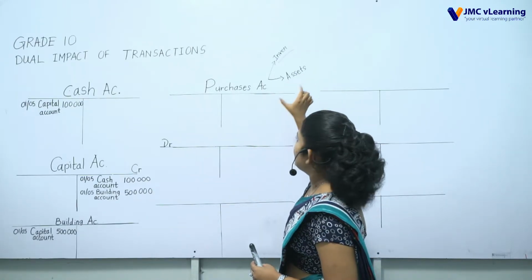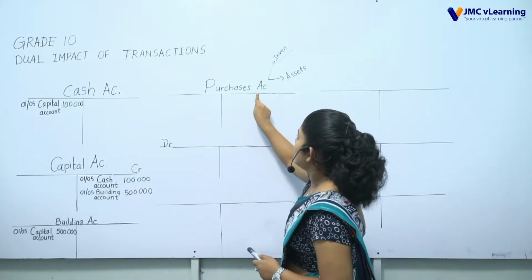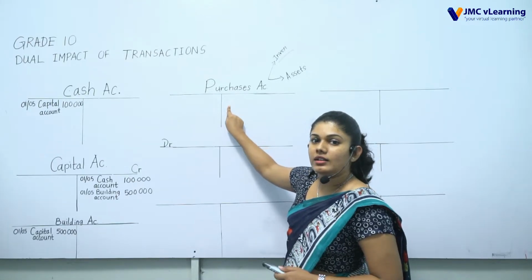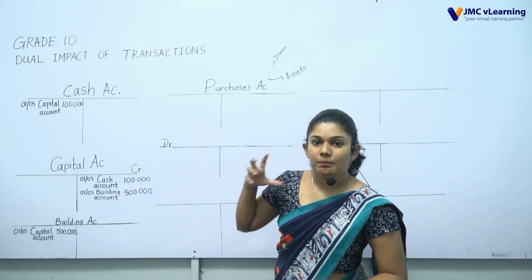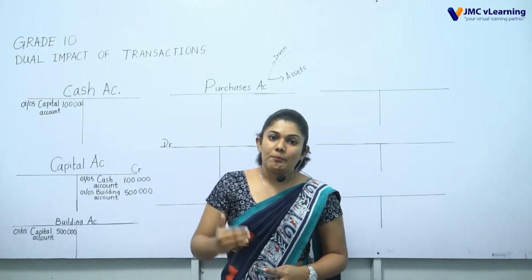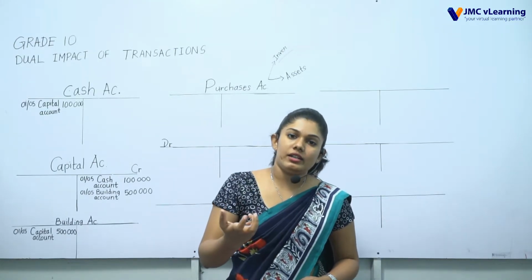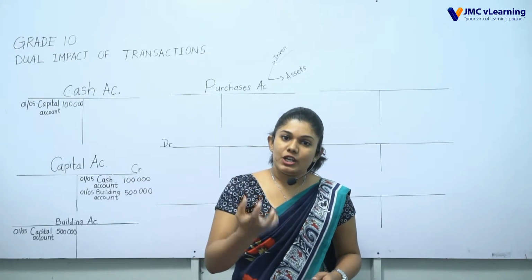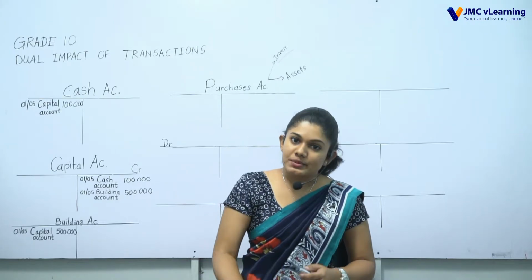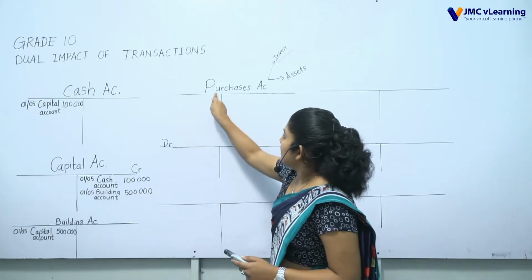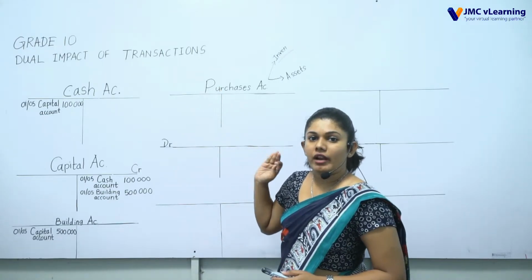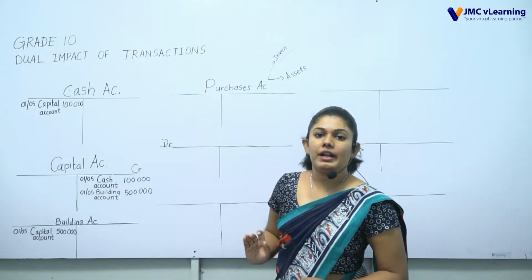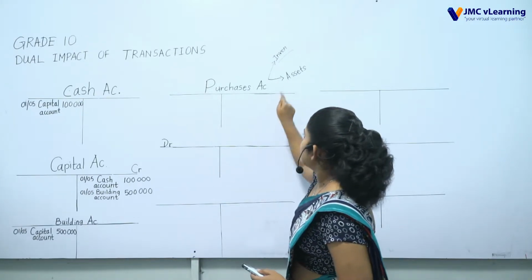Because they are assets. And this inventory purchased to use in the business is considered as expenses, because these purchases are made in order to earn an income. They are not used in the business to take benefits. They are used to earn an income. They are spending. Therefore, in this purchase account, remember, you have to record only inventory purchases which are used in the production, and not assets.